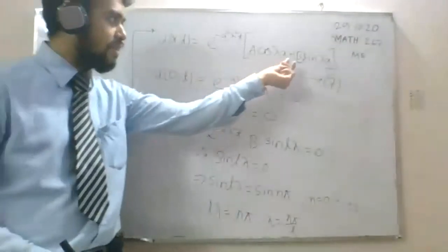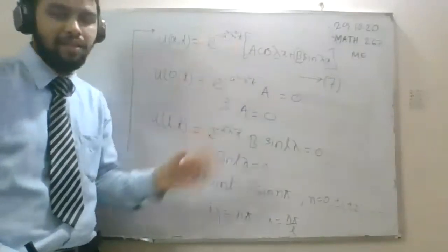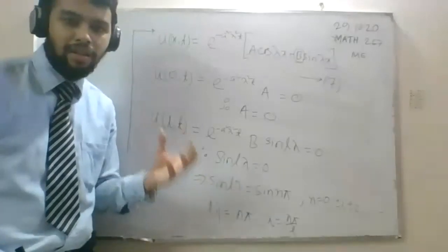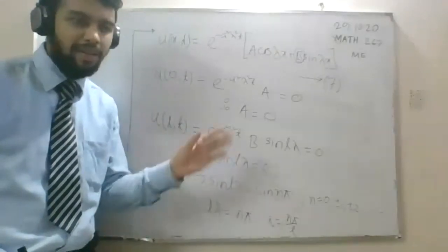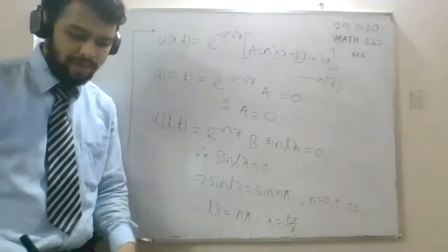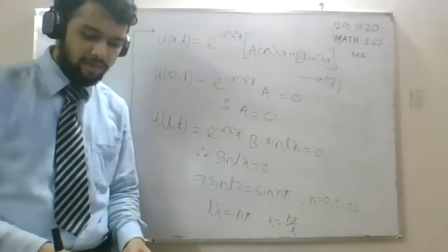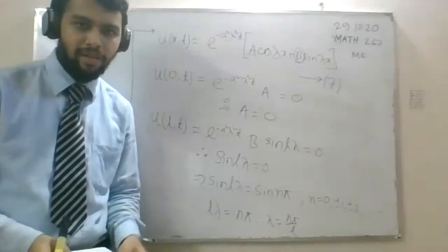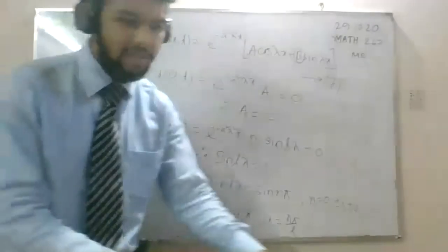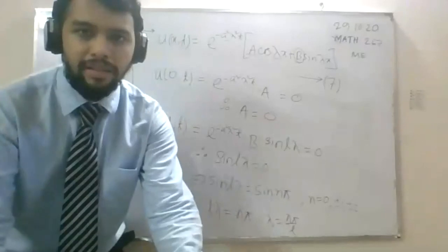Here you see the constant term b remains, and you have to find its value. That's why you have to use the superposition principle for finding the other values of this equation. Using the superposition principle, you can find the solution u(x, t) equals the summation of the rest of the terms. I will discuss the rest of these things in my next class. So that's all for today. Thank you, everyone.